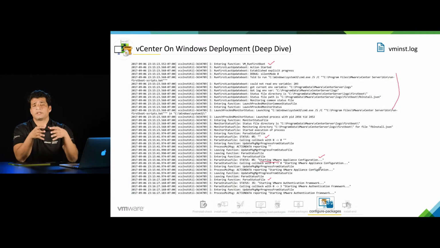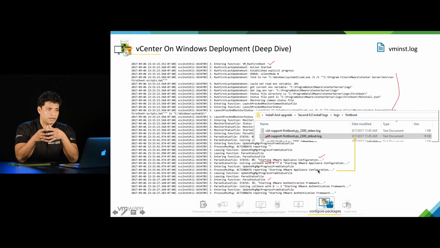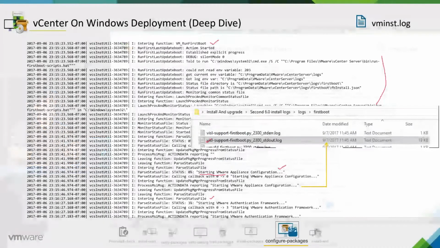One more thing that is really important for you is that in this phase you will have another log introduced, that is the first boot log. That will become your second level analysis log for this stage. As you can see on the screen, we can get a clue about what is going on at this stage.